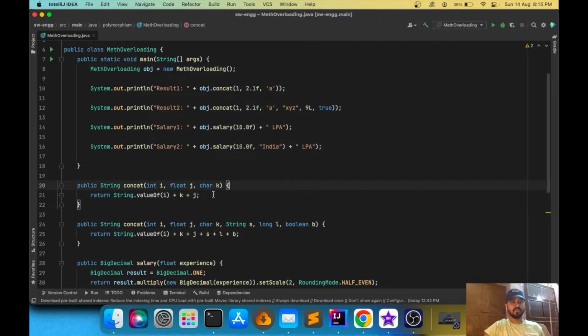So let's focus on the number of parameters this method has. It has three parameters of three different types, and we are performing some logic on those parameters and returning the result. Let's say in a real world application, this particular method has been called from 100 different places. Let's say now in future our requirement changes. Our new requirement is, instead of just passing three arguments, we want to introduce three new parameters to our existing method concat. So what can we do?